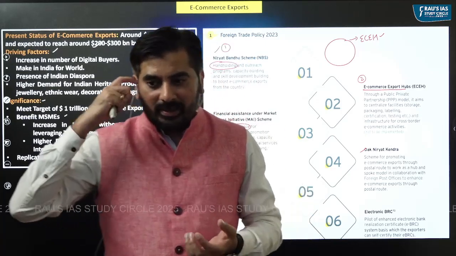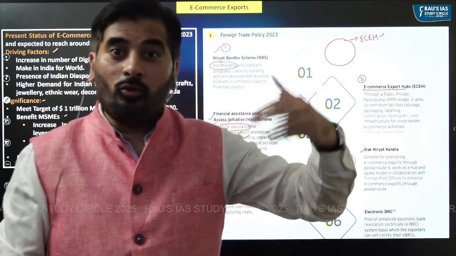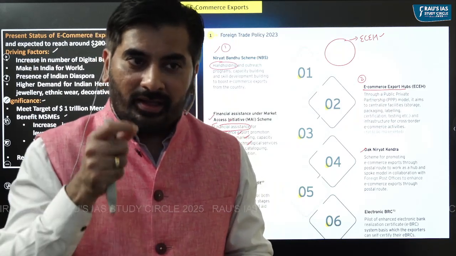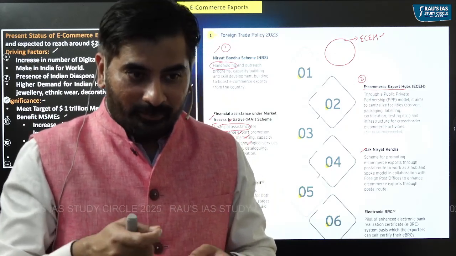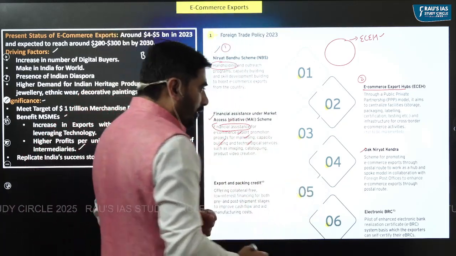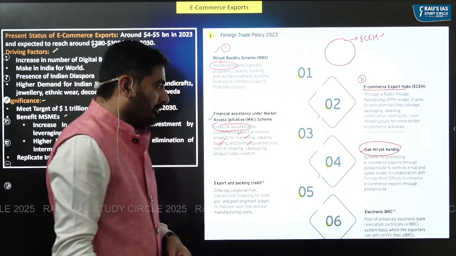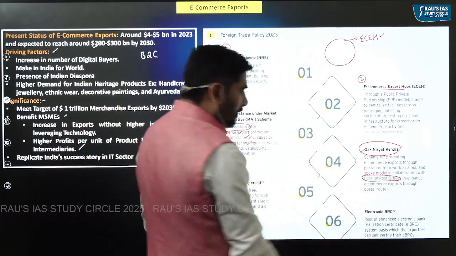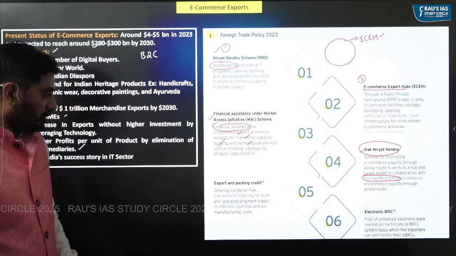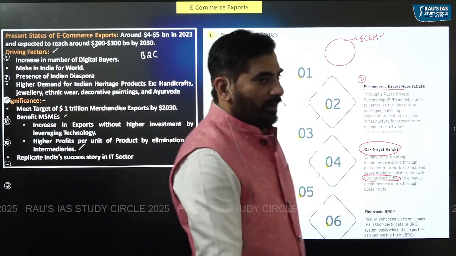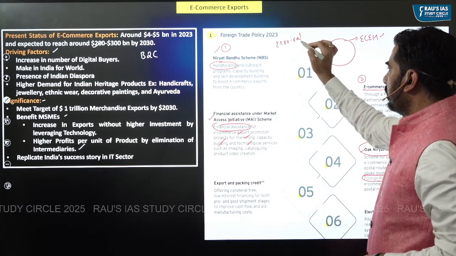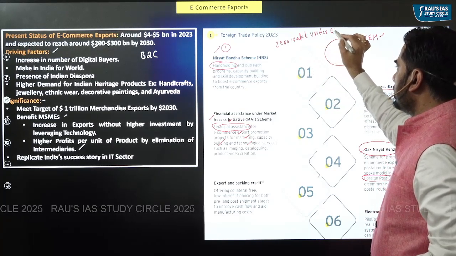So if someone based in another country is ordering a product based in India, we have to courier the product. No? For that, we have to have the necessary infrastructure. We have that necessary infrastructure already in the form of foreign post offices. But we need to upgrade the infrastructure of foreign post offices. And that is what we are going to do for Dak Niryat Kendras. So we are going to upgrade the infrastructure of foreign post offices in order to provide for e-commerce exports through couriers. So these are some of the initiatives. Apart from that, I also want to tell you that e-commerce exports are also zero rated under GST.